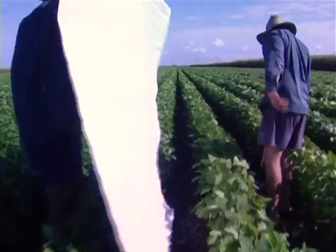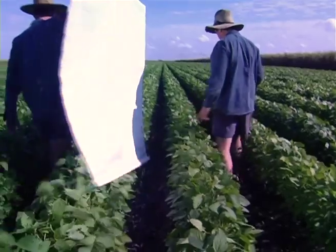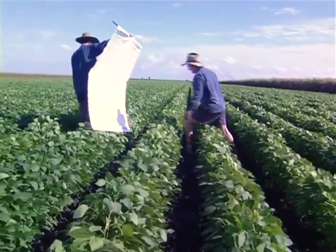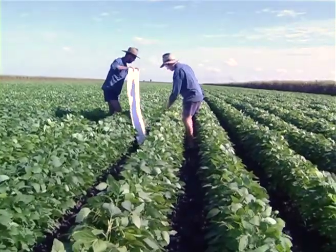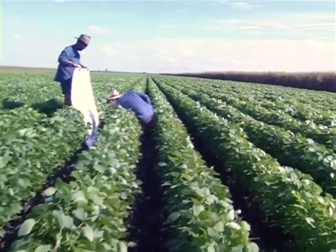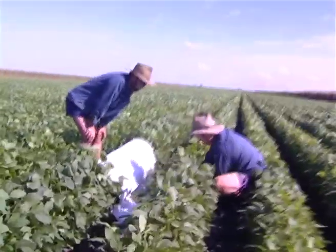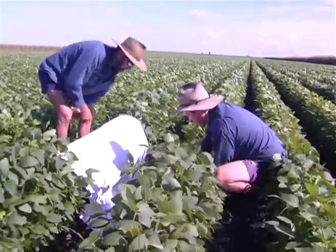In a crop you can have a lot of variability from one end to the other. In a four hectare block of soy, even a small one, you need to sample at least four to five sites in that block, because you might have nothing at one edge which lulls you into a false sense of security — down the other end of the paddock there may be zillions, even in that small area. For peace of mind, particularly against very damaging pests like bugs, you do need to take that number of samples.